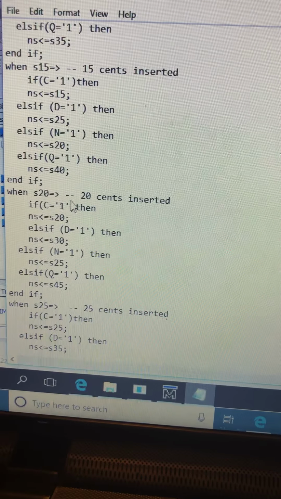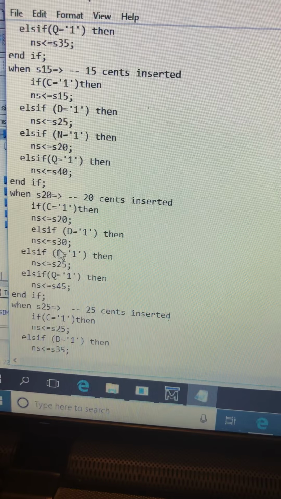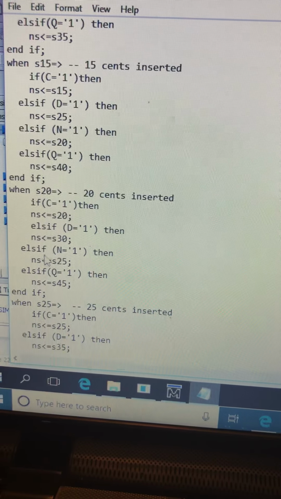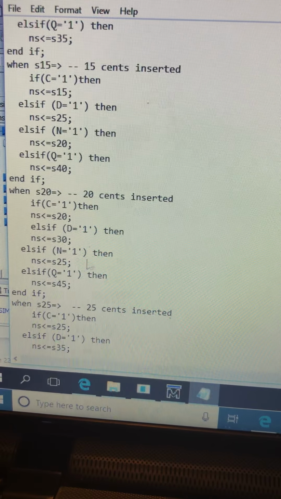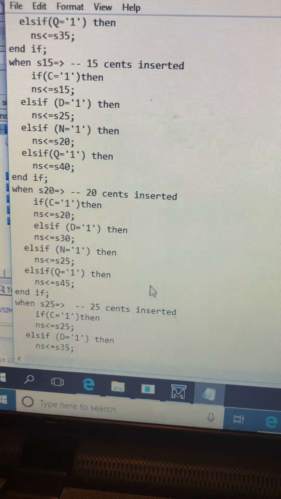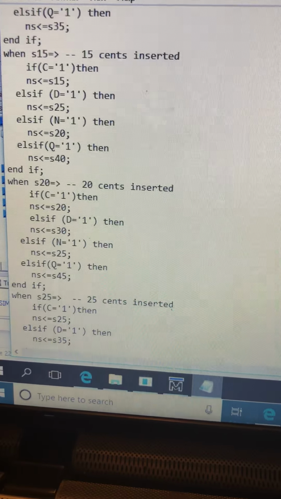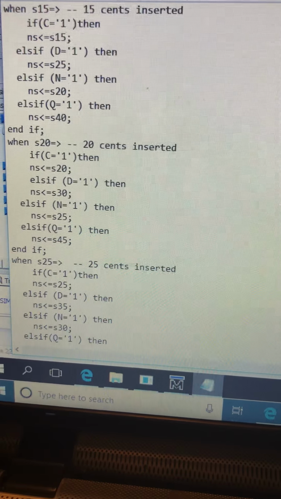If I've inserted 20 cents and I insert a dime, I'll be at the amount of 30 cents. If I'm entering a nickel, then I'll be at the amount of 25 cents. If I enter in a quarter, then I'll be above 45 cents. So my customer will receive change there.